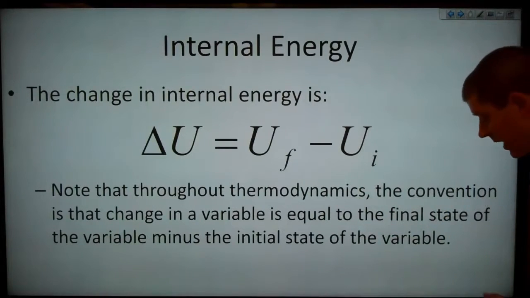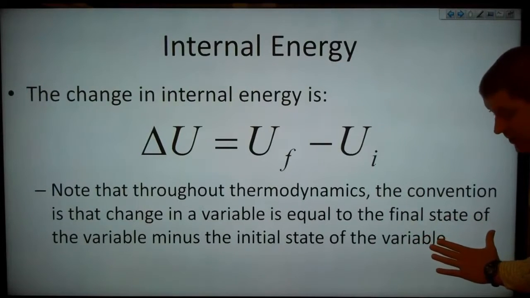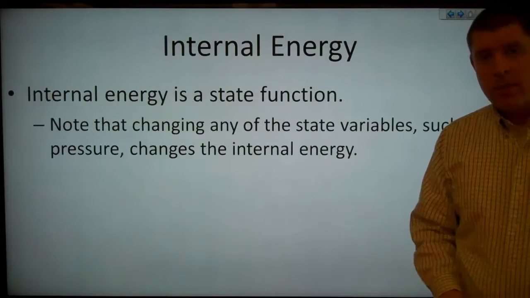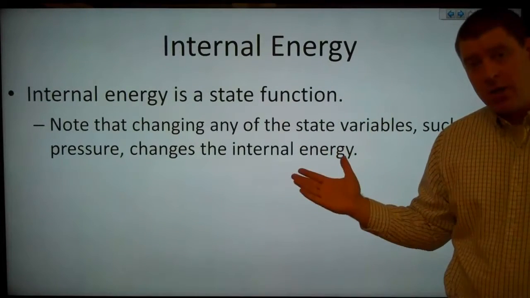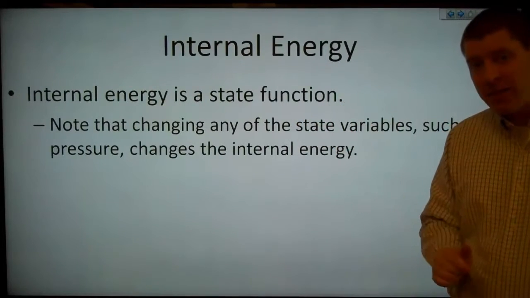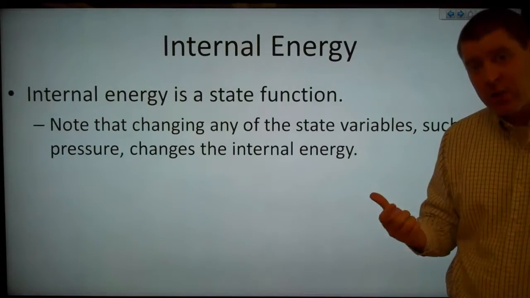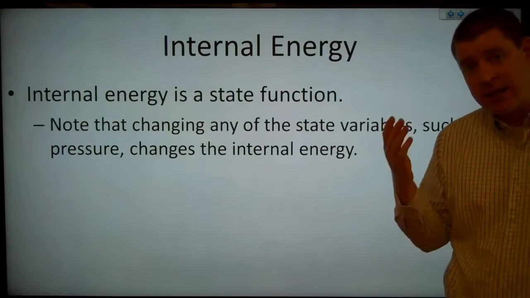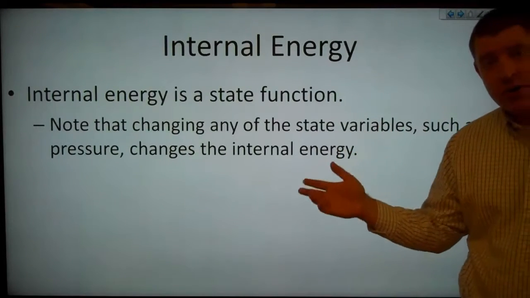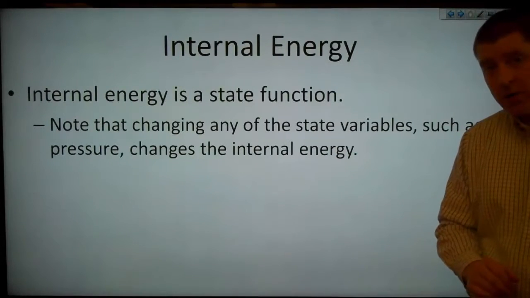So note that throughout thermodynamics, the convention is that a change in a variable is equal to the final state of that variable minus the initial state of that variable. Now, the fact that we can write such a change in internal energy means that internal energy is a state function. It's not a path function. Its value doesn't depend upon the path that we take between 2 points. It only depends upon the initial and the final point. So note that changing any of the state variables like pressure, temperature, volume, number of moles, will change the internal energy of our system.